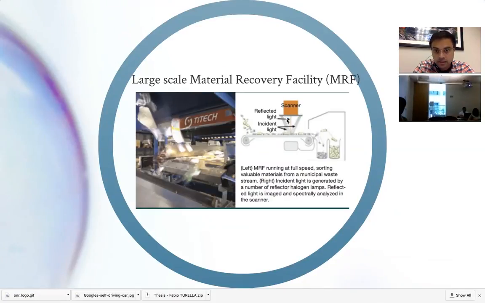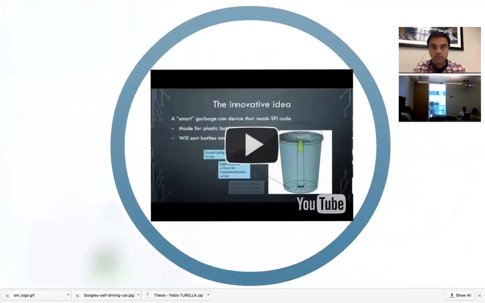And that's happening here. Basically, you have incident light, which comes in at an angle, which is infrared and visible light. And the reflective light is collected by the scanner. So you basically have lasers which are scanning in the perpendicular direction to the conveyor. So the conveyor is going this way, and it is scanning this way. And you basically have two, because you get the shape information from two with image processing. The scanner does spectroscopy and can do spectroscopy in a variety of different ways. And this goes at very, very high speeds. So it's another interesting example.